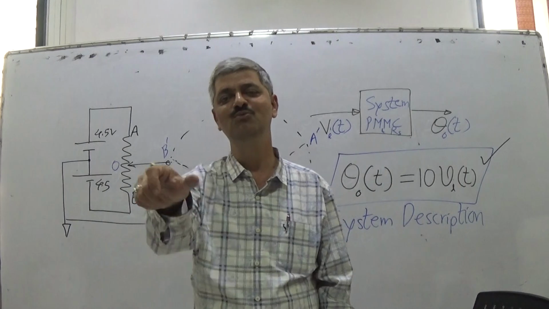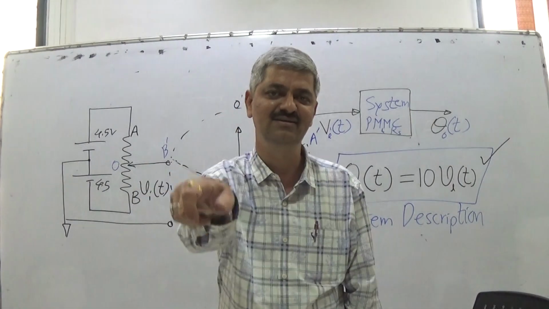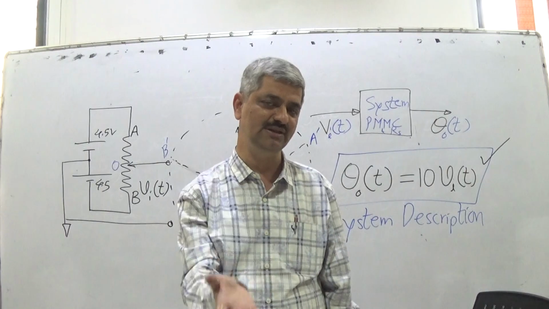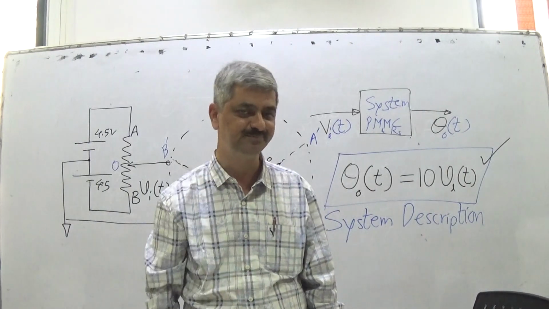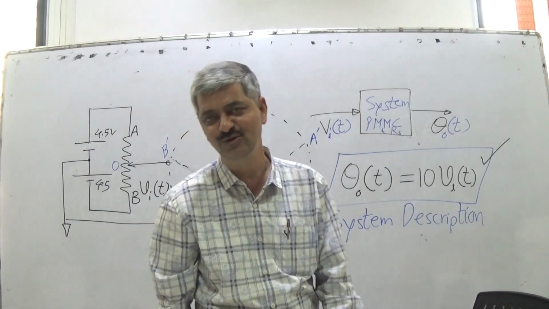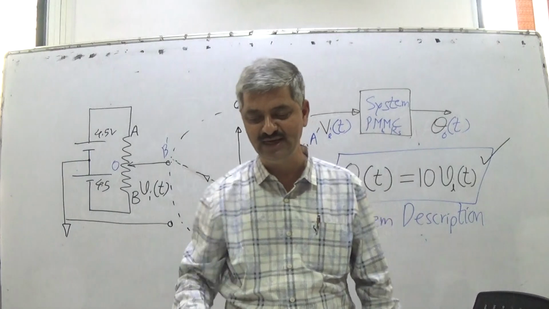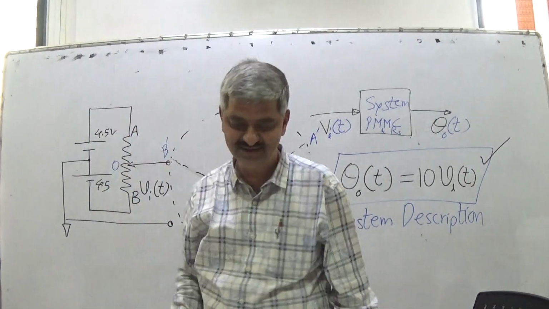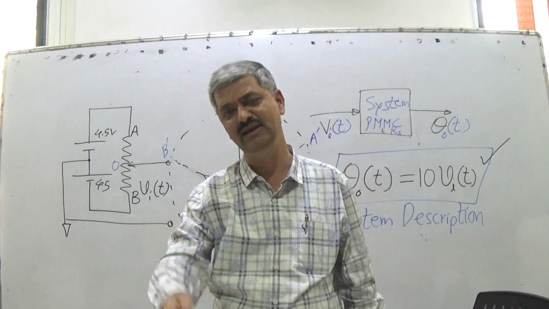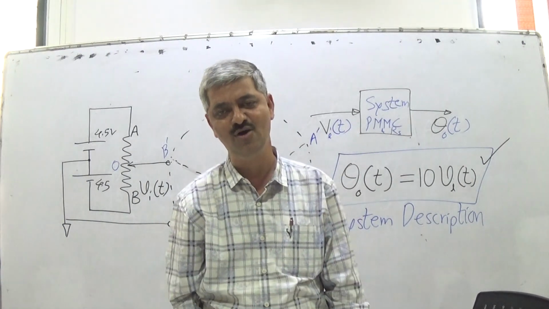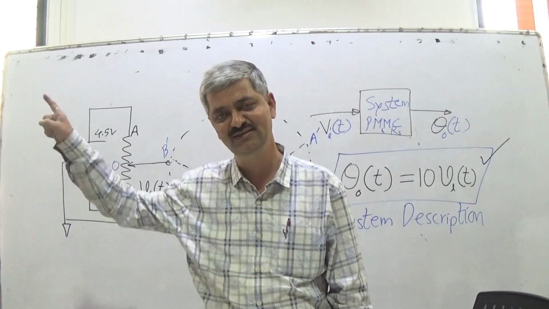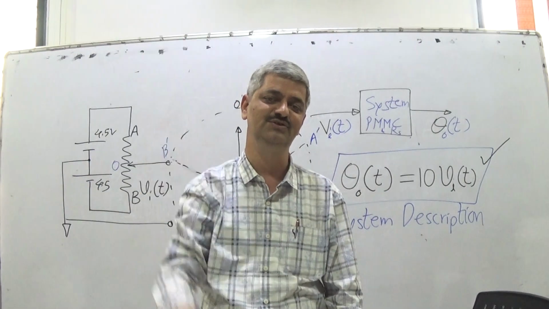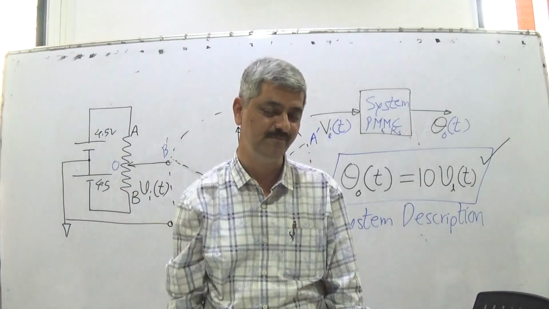Now use some common sense. You change the speed of movement, and what will happen? Now again, you can think, you can pause the video, come up with the answer and verify the answer by resuming the video. So what will happen? By common sense, you are moving it very rapidly. You can increase the speed very large somehow, or instead of giving it manually, you can give it through a signal generator which generates a plus minus 5 volts or plus minus 4.5 volts rapid waveform. So what will happen?